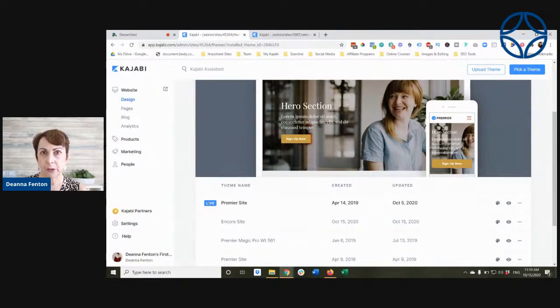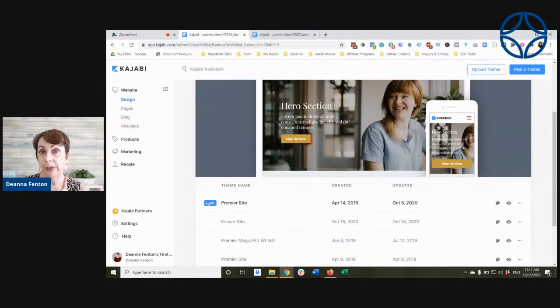But the live version of my site, the live version of the blog, the login, the library, all of those things are still Premier. One thing is, if you want to use Encore, you're going to have to activate it for all those things. You can't leave one Premier and one Encore, at least not that I've seen.